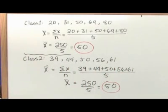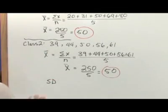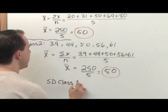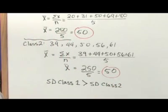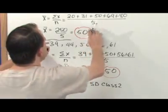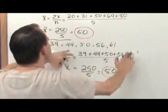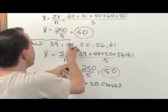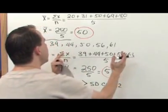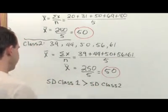What we're going to say here is in this example here, I'm going to just tell you and show you that the standard deviation, I'm going to call it SD for right now, for class one is greater than the standard deviation of class two. I haven't proven anything to you yet but I'm just submitting that to you because these grades up here, they're centered around 50 but I have much lower grades and much higher grades so this distribution is spread out much more than this one. This one is more tightly centered around the number 50. I don't have anything up in the 80s and I don't have anything down around the 20s. This distribution of grades is more tightly packed so this has a smaller standard deviation than class one which has a larger deviation.